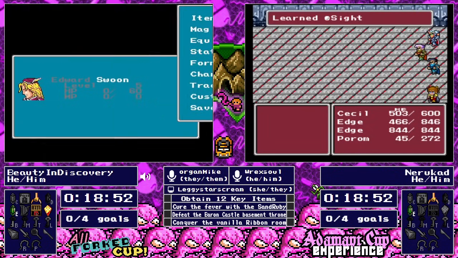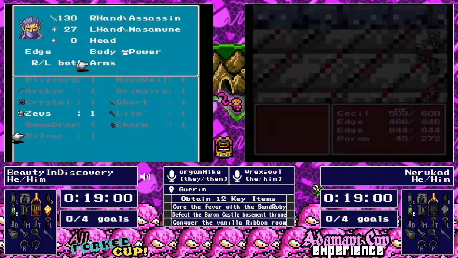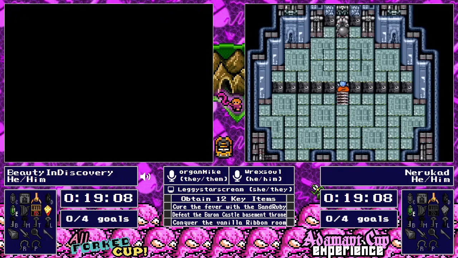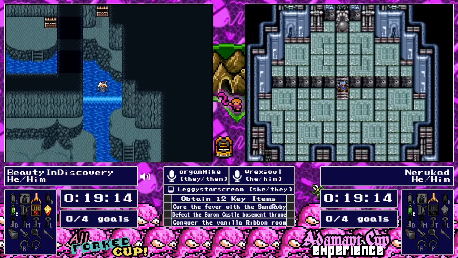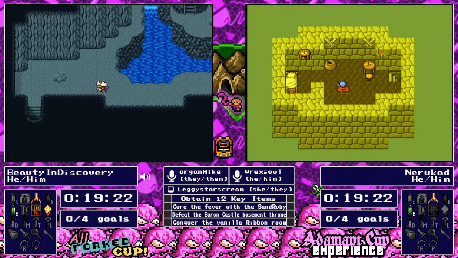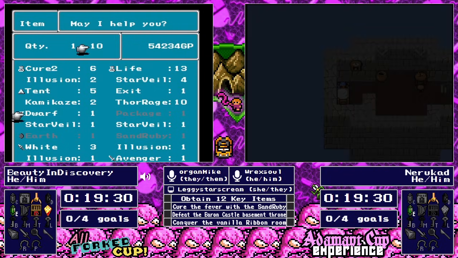Pale Dim has gone down, and Beauty and Discovery is headed into Eblan Cave. Ninja Blade. Yep, there it is. Thank you, Garen. Appreciate it. That black sword doesn't look particularly useful, since Cecil is already a paladin. And Nerukad is going to pick up an item from here, and it is the Defense Sword. Not bad for a Cecil.